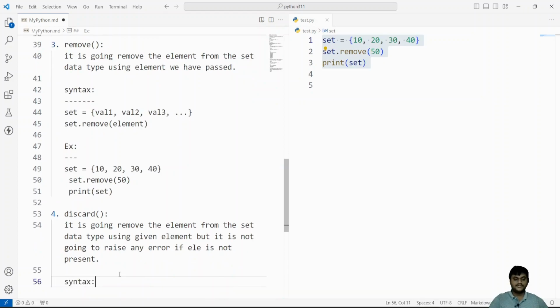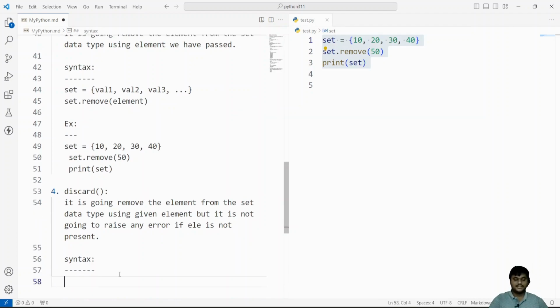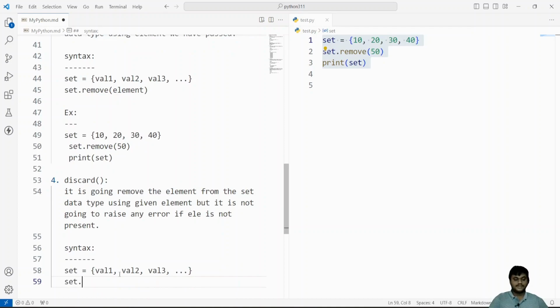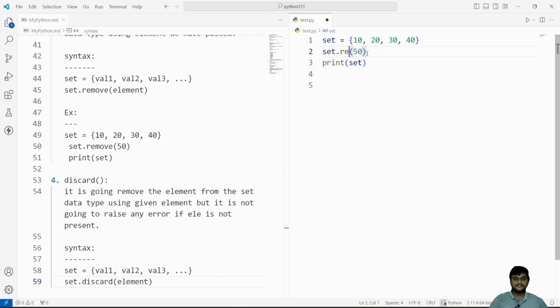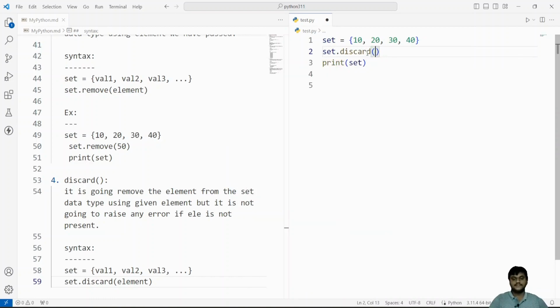Syntax of the discard function: set equals value 1, value 2, value 3, and so on. If you are going to discard an element from the set, set.discard of element. See, first we are going to remove one element present in the set.